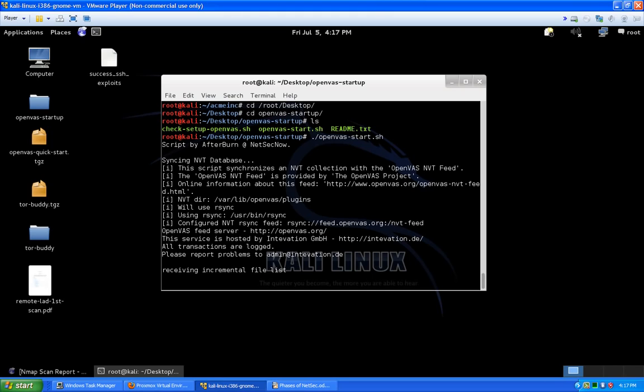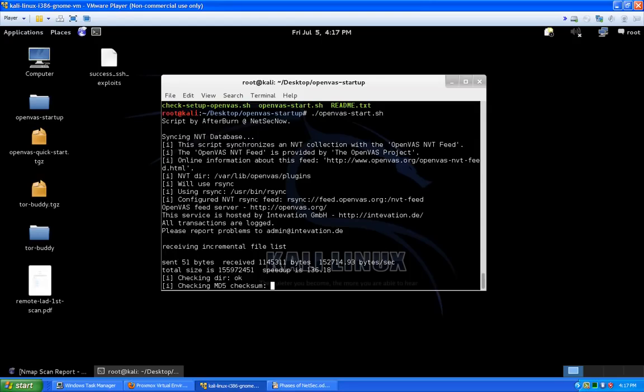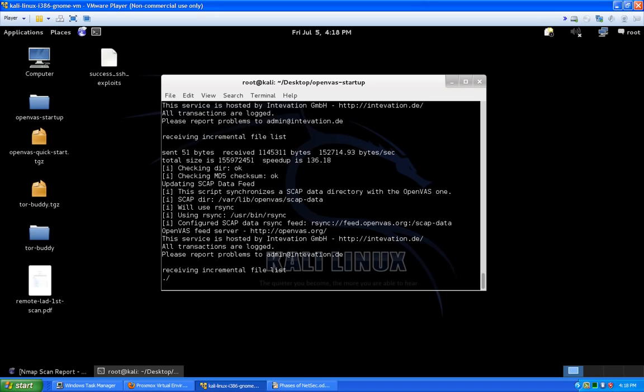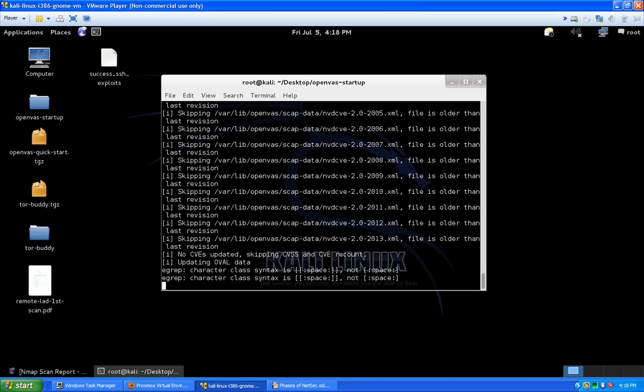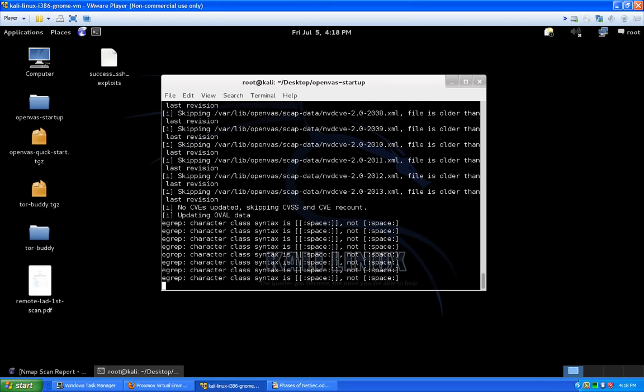If you're out of date, which you should be updating your stuff every day anyway, even if you're not doing any vulnerability assessments, it's just going to save you time when you're actually live on site or doing an audit somewhere else. So it's going to take a few minutes for it to check its updates, make sure it's all updated, and then it's going to start up the Greenbone Security Assistant web UI for us. And remember, in the other videos, when you set it up initially, you created a password. The default username is admin, and then you created a password, so you're going to log in. But this script automatically launches the web UI interface for you, so that's good.